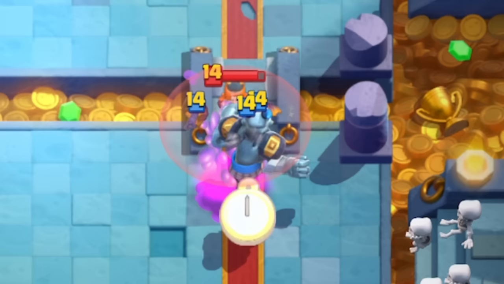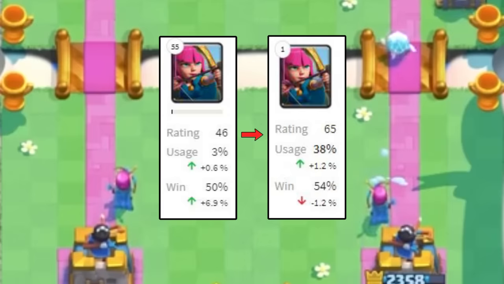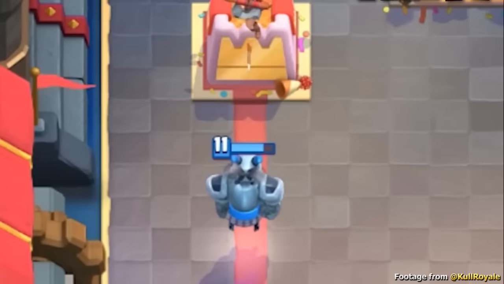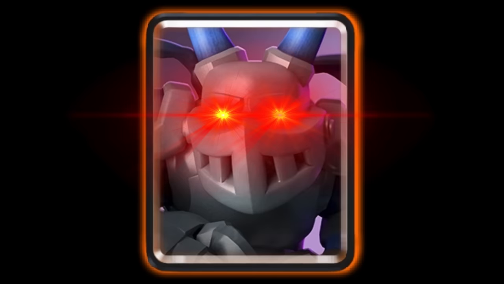What makes this balancing decision even stupider was that they had just buffed the Archer's hit speed, who were also underused, by 2/10 of a second in the previous set of balance changes, and that made them super broken. With this hit speed reduction, it would now be able to get 2 swings on the Princess Tower if unanswered once again. The community was freaking out at this announcement, bracing for the return of the Meta Minion.